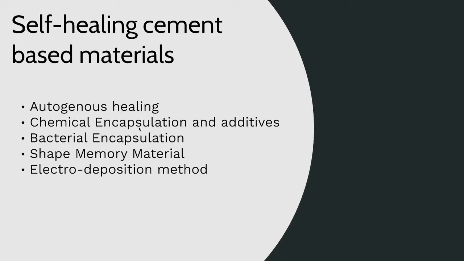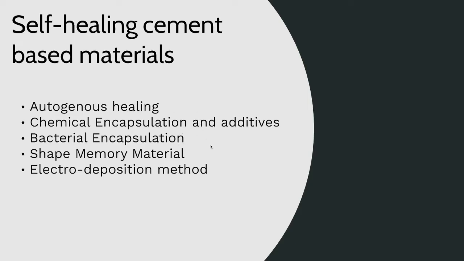And then encapsulation, like the bacteria before, but here using monomer or any additives to react with that monomer. And also using shape memory material, maybe some kind of wire, so when the concrete is broken, the shape memory material will remember the shape when it's triggered by some stimuli, and then it helps to recover the crack. But I think the shape memory material's size and volume will be quite smaller than the other methods.